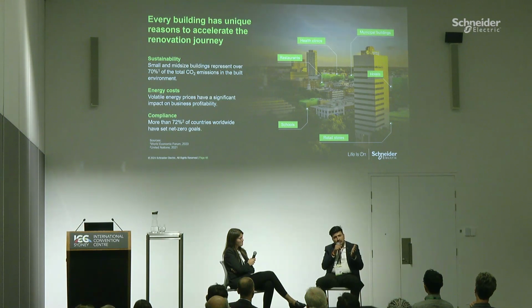So just to summarize, a proper renovation program needs to be developed, and then we need to deploy it. During this, there are a lot of stakeholders involved. For example, the sustainability leader will have different business outcomes that they're expecting, and a facility manager will have a different outcome. So we need a proper communication strategy for how we're going to align with all the stakeholders, and it's going to play a very major role in defining the overall strategy for our renovation.